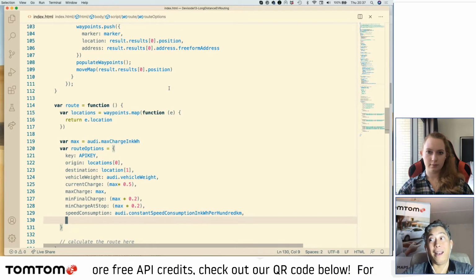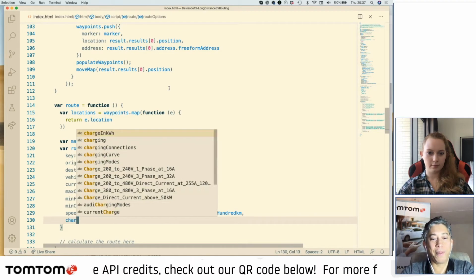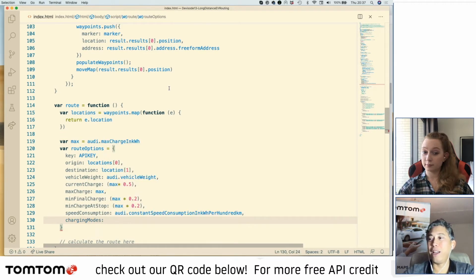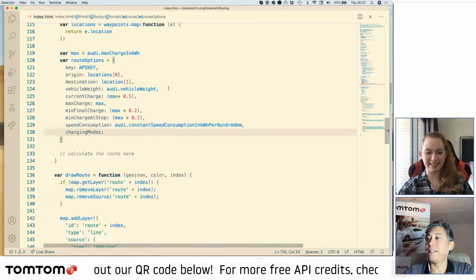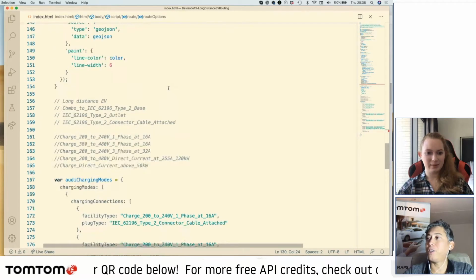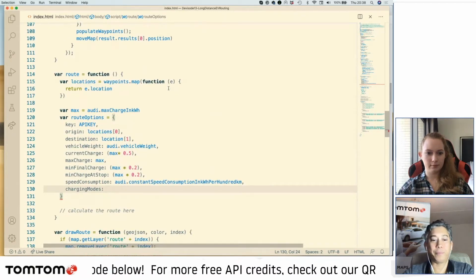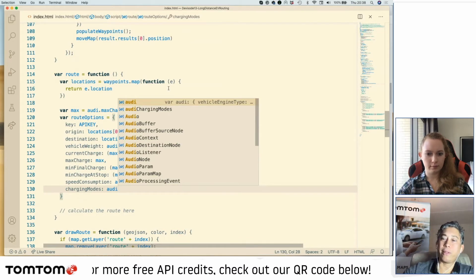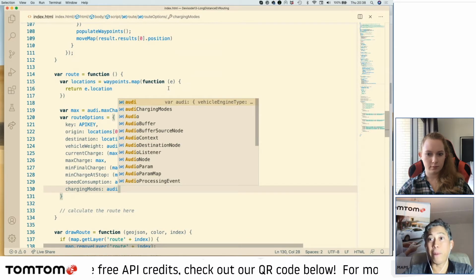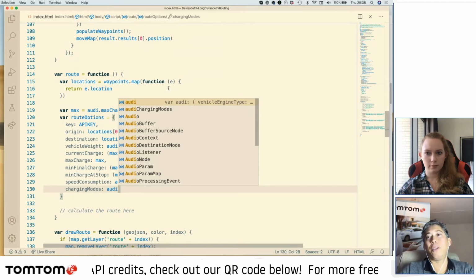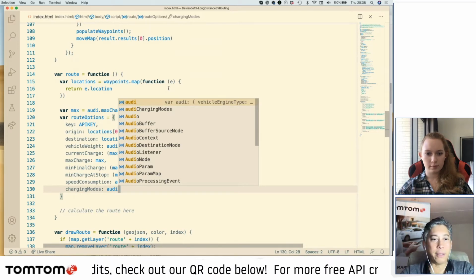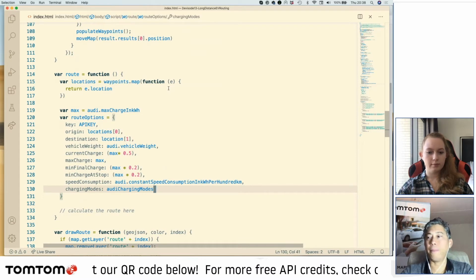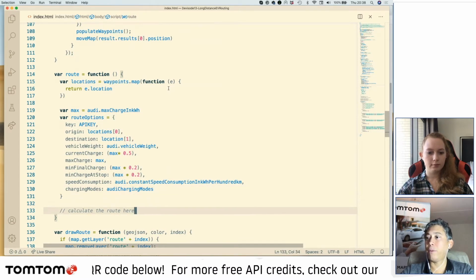And now the big value, the charging modes, which we already kind of created down there, Audi charging modes. This object is not really the one that we're going to send to the API. I'm going to parse it later. It's just for me to organize the code a little bit. Then we have the options.